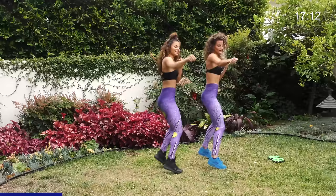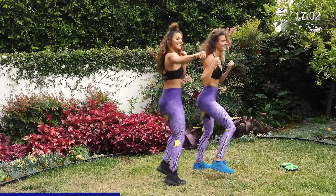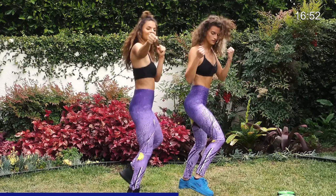So fast feet, core engage. Your heart rate should be going through the roof. Your arms should be on fire. Because you just worked your triceps. Yeah. And you worked the biceps earlier. Good. Last 10. Then we'll switch. 9, 8, 7. Good form. 6, 5, 4, 3, 2, 1. Switch sides. All take it away.